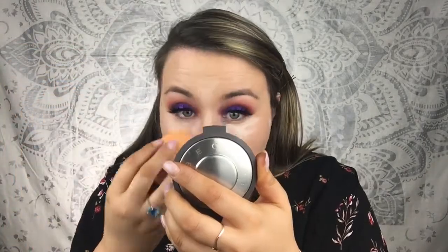Now let's conceal those under eyes and also brighten them up. I'm going to do the nose because my nose is so sunburned, then the chin and forehead. To bake the face I'm going to use the Fit Me loose finishing powder in 05 Fair — this is pretty fair but I want it to brighten right now, so I'm going to press that underneath the eyes. I'm not really baking, I'm just kind of setting it — ain't nobody got time for that! For the rest of the face I'm going to take a big fluffy brush and just go over it to set it in place.